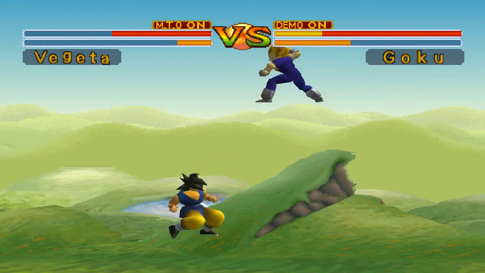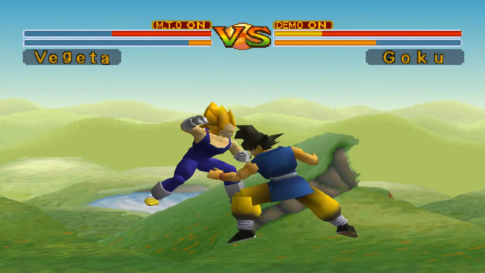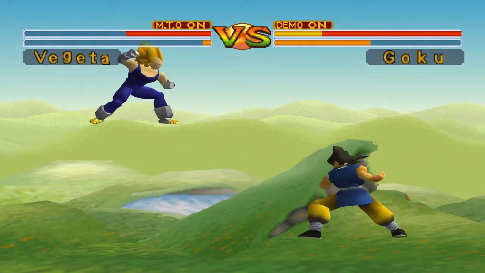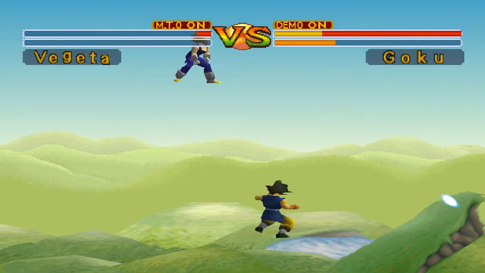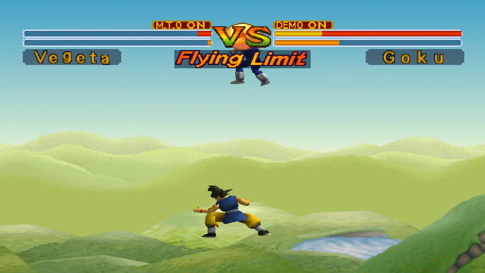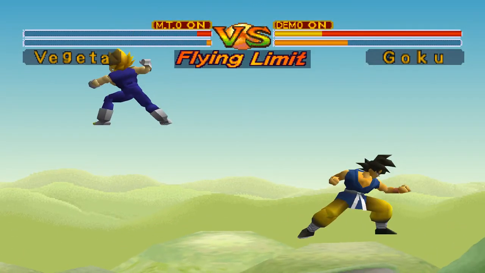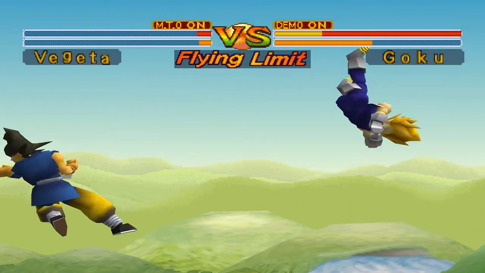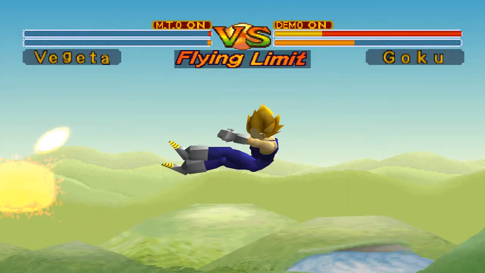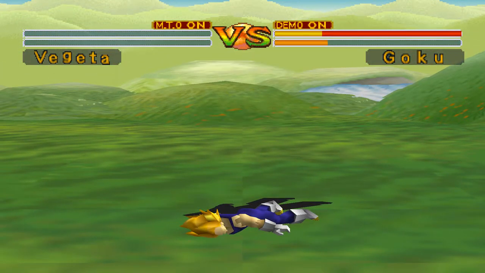Screw you, Goku. I can move down with the down button. This is too difficult. No energy now. We'll try again. That didn't go well.